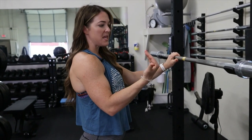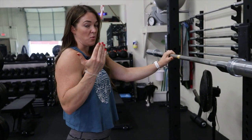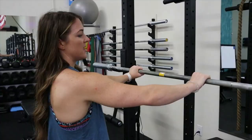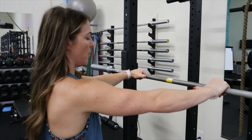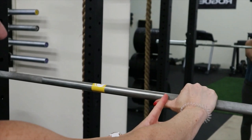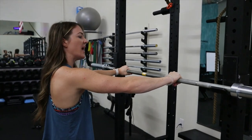Then you're going to find the right position for your hands. I have more mobile shoulders, so I'm a little more narrow than a lot of people. The more narrow you are, the more stable you will become, so try to get as narrow as you can while still being in the appropriate position. I have people start — if they have the shoulder mobility — with their thumb creases right on the knurling line. This is a good place to start to test the waters and see if that works for you. Then you have a firm grip.